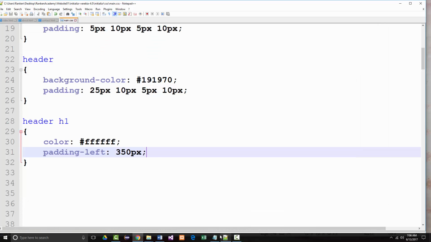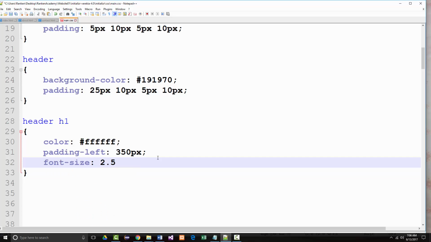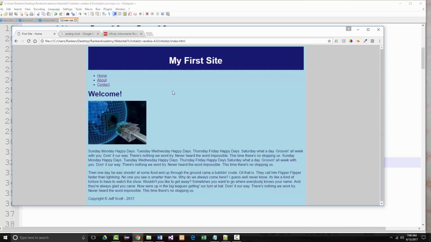All right, and finally, I'm going to change the font size. And I'm going to put in 2.5 EM. You'll notice that sometimes I'm using PX here, and sometimes I'll be using EM. What you really should strive for is to never use PX. Always use EMs. Why? Because PX, which stands for pixels, is an absolute unit. It's always that size. EM is what's called a relative unit, so it only is as big as it has to be. All right, so let's save that. And you can see it's a little bigger.